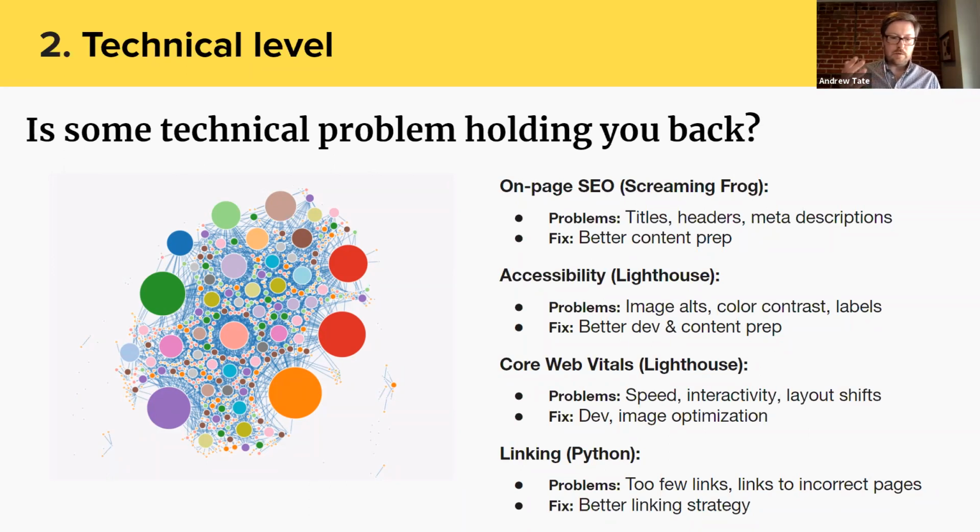This is in our benchmark report. It's actually from AppQ, and the circles here are sized by how many links they have in, and each of those massive circles is basically a hub page for AppQ, somewhere where they want people to go to and then move them further in the blog from. And this helps readers, obviously, but it also helps Google because they can link all of this anchor text together within these kinds of hubs and spokes. So you end up with, in AppQ's case, ranking really well for user onboarding.